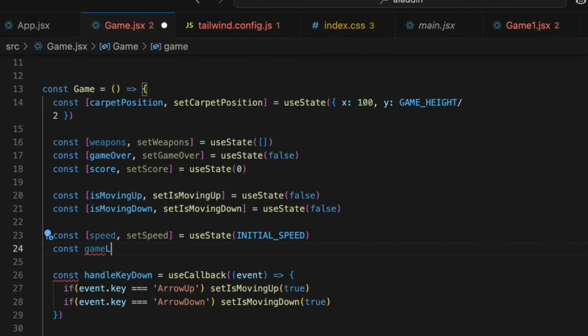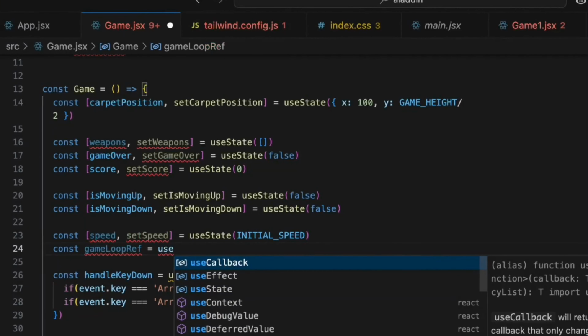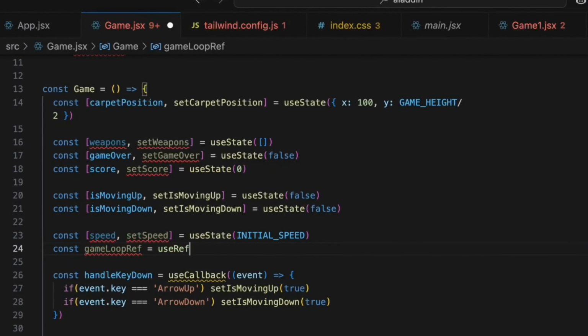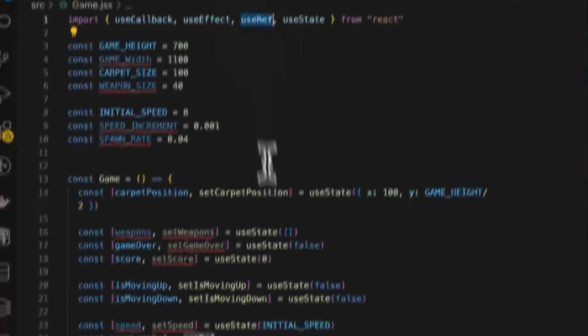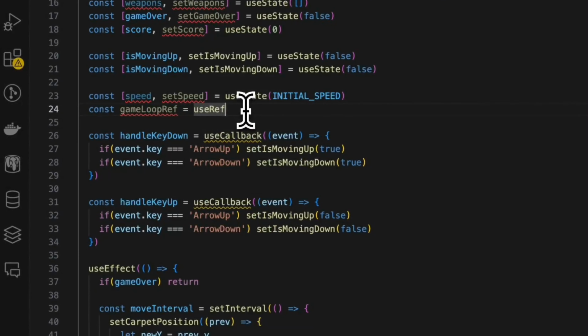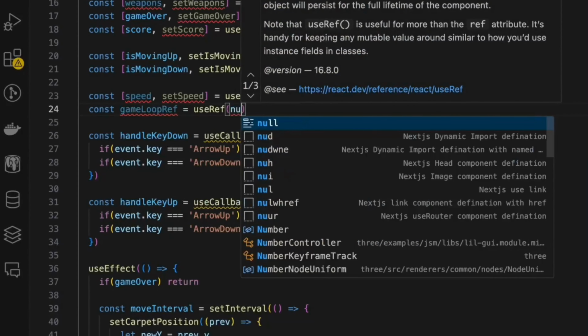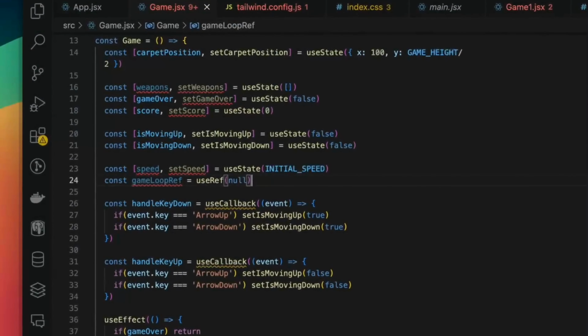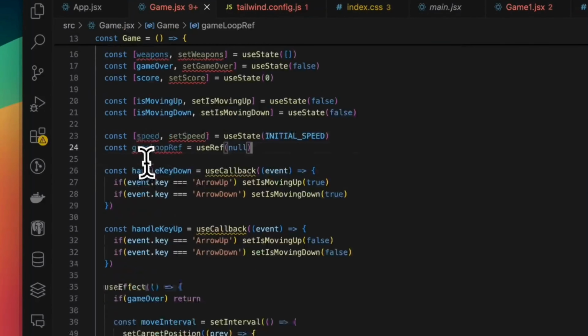So we'll do game loop ref, and to define this ref we'll use the use ref hook. This is how you import use ref, and inside of it we'll just pass null. This is how you declare a ref. After we declare the ref, we'll need to pass it to the game somehow. We'll do that, but first let's write some logic code.